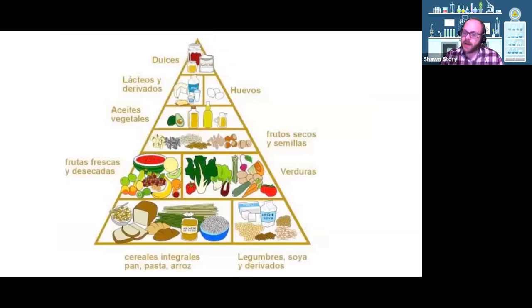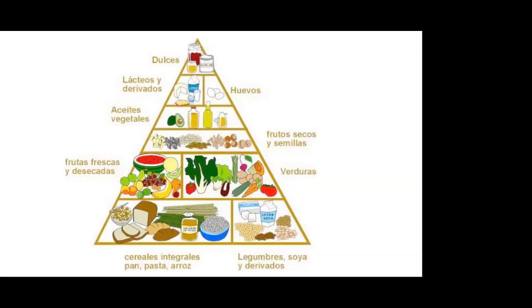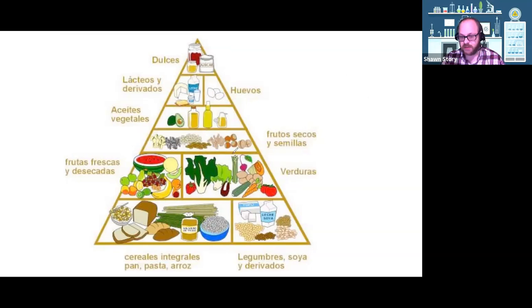This is a Latin American pyramid. I believe I got this one from a textbook in Costa Rica. What we see, I mean, similar, different. Both are Spanish-speaking countries. Yeah, nuts, lots of nuts. Beans and nuts? Yep, so all of the legumes, right? The beans, nuts, and things like that. They have a whole category just for it.